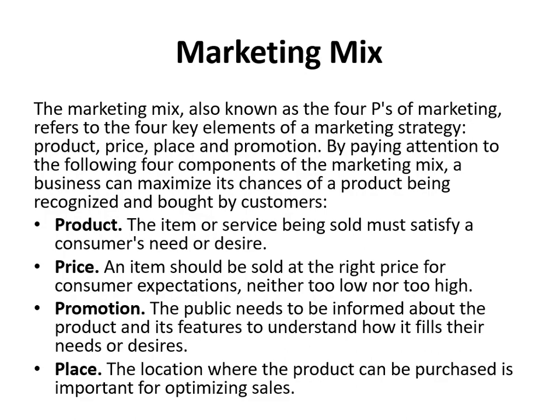When we talk about product, it is the item or service being sold, and this must satisfy a customer's need or desire. The product element of the marketing mix refers to the goods, services or ideas that a company is offering to the target market for sale. It involves marketing decisions related to product designing, features, branding, packaging and so on. So a product should be such that it should satisfy the need of the customer.